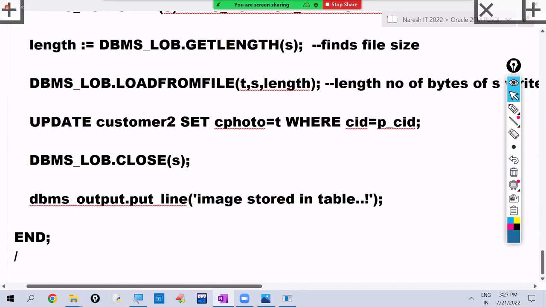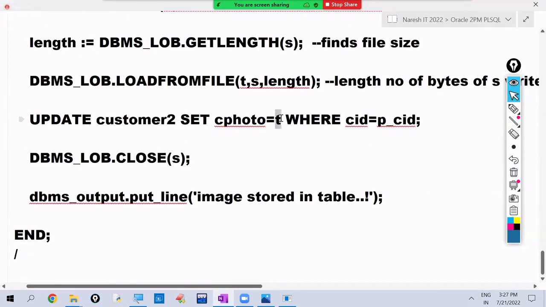That T data we are updating in the customer 2 table for this customer ID. Finally our task is over. We are closing the image and displaying the message as image stored in table.